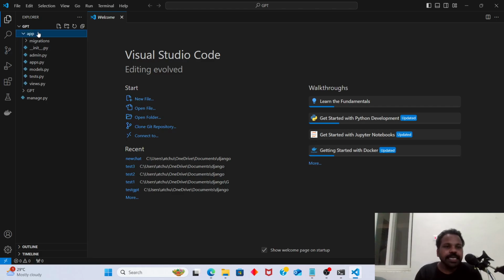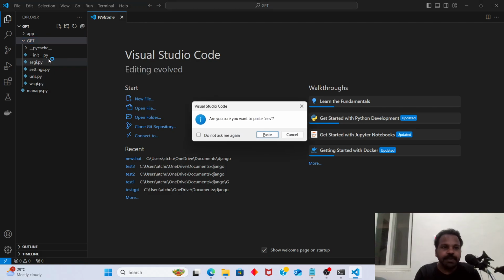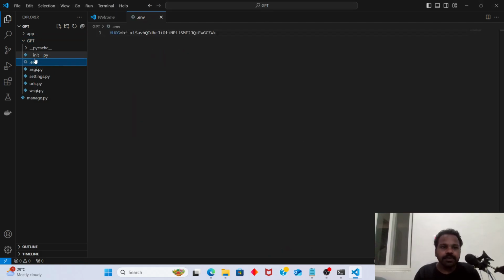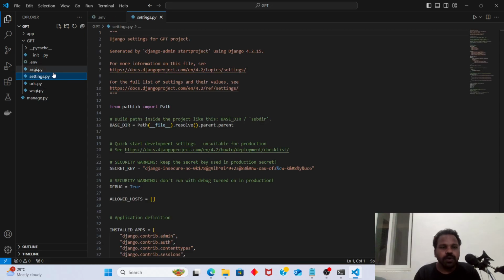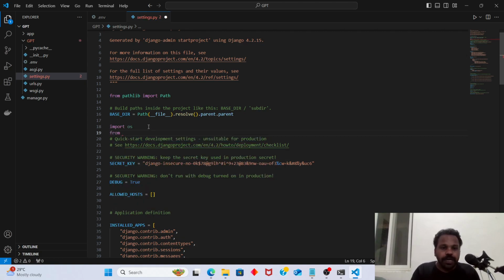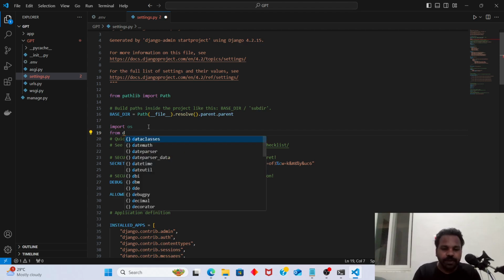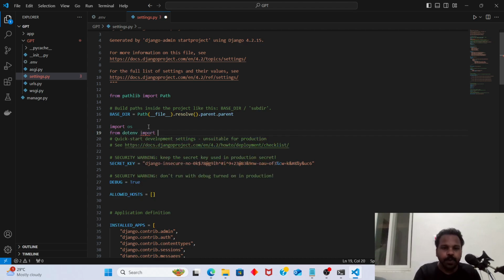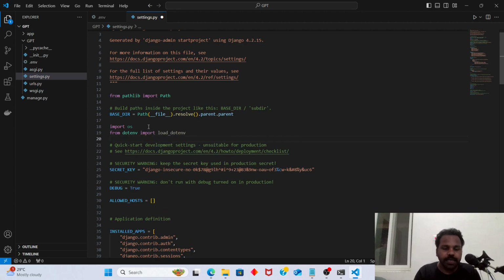See, this is my app directory and this is my project directory, where I am pasting the environment file. Now import os. In settings.py, I am writing from dotenv import load_dotenv.